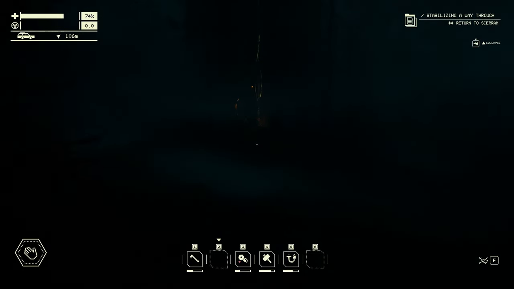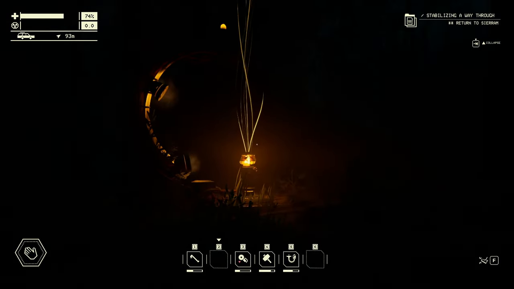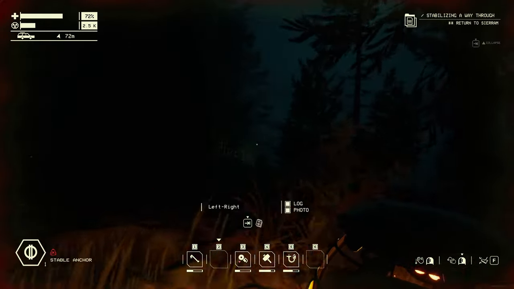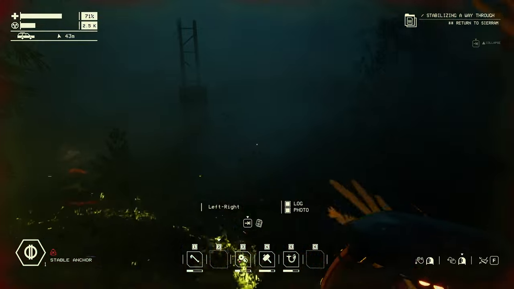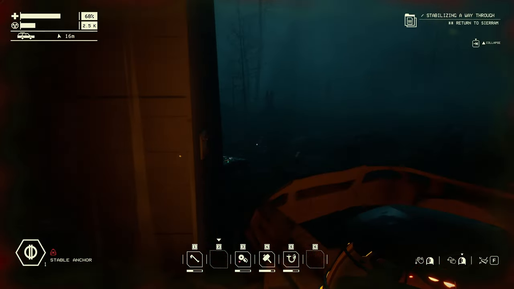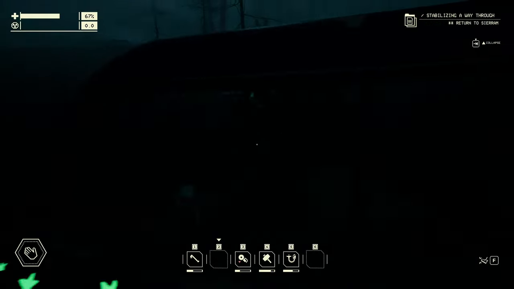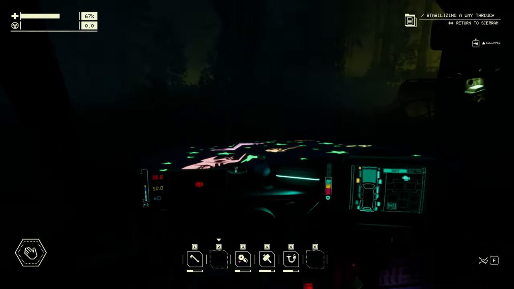And our flare has gone out. And we have no flares. So we're now just going to grab this stability anchor and run for the car. Okay, running for the car. Running for the car. Oh boy, okay. Running for the car, you can see it glowing. Okay, closing this door, getting in. Okay, we might make it.